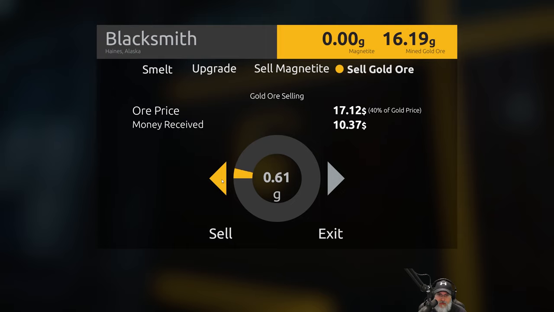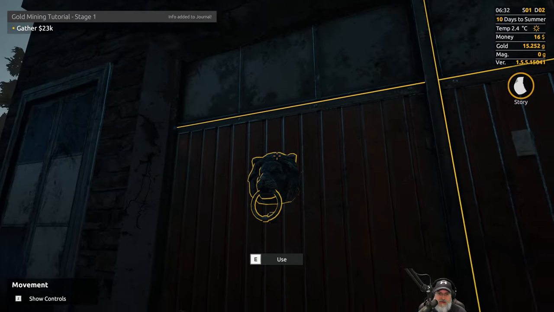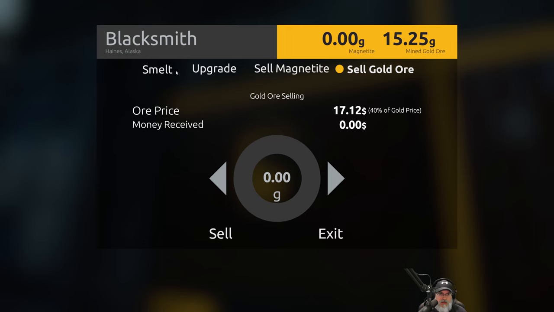It won't let me do just one gram. There's no fine-tune option. All right, let's do 1 gram like this. Okay, so that gets us $16. Is that enough for us to smelt now?